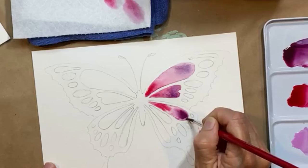If you do want to seal it, and I really never do this, the way to do it would be to buy something called workable fixative. It's a spray, and I buy the Krylon brand. Krylon workable fixative. You do a couple of light mists over the top of this, and it kind of seals it. You're not going to spill water on it, but if it got a little damp, it would help protect it. But I don't varnish it or anything like that.